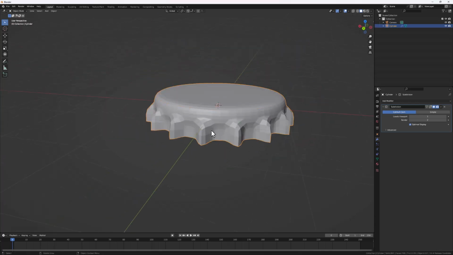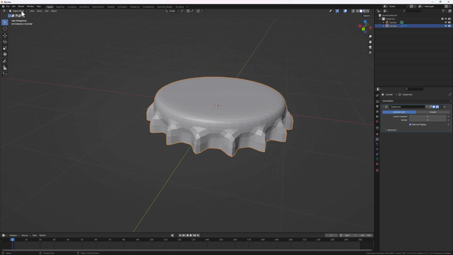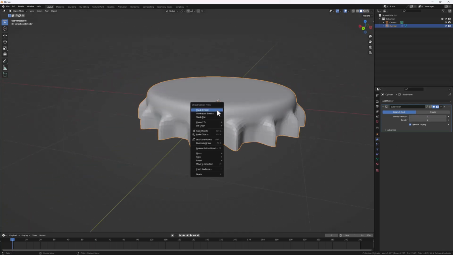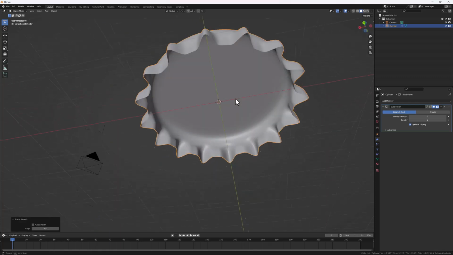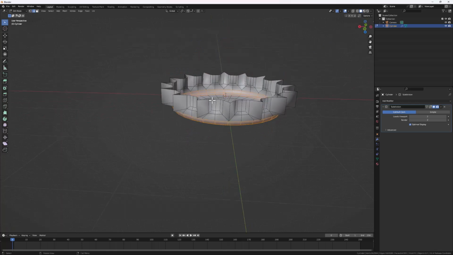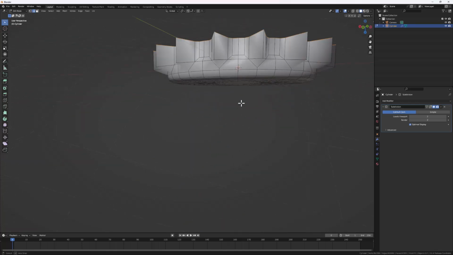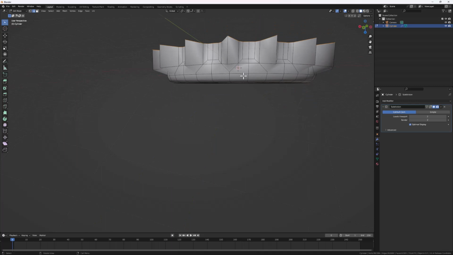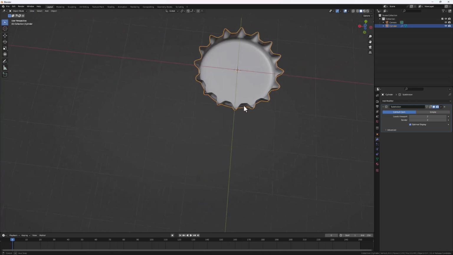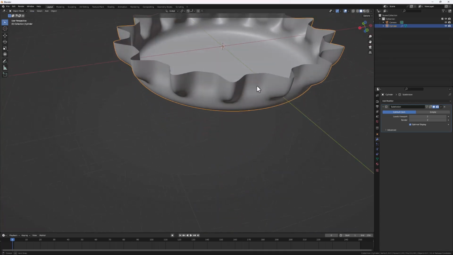So now if we jump into object mode once again, and then with our subdivision surface applied, let me increase the level to 2. We have something nice like this. So let me right click and then shade it smooth, right? So basically our bottle cap is done. If this is way higher, we can just select everything and then do S, do G, and then Z to bring it down like this. Okay, so let me go into edit mode again, and then our bottle cap is done.